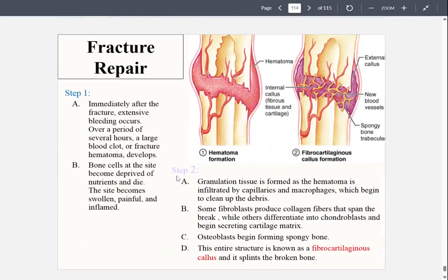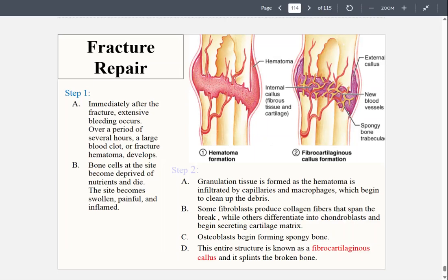All right, so that's some fractures. Mind you, that is the tip of the iceberg when it comes to different types of fractures. There are so many more. But if I have a fracture, it needs to heal. So what's going to happen?